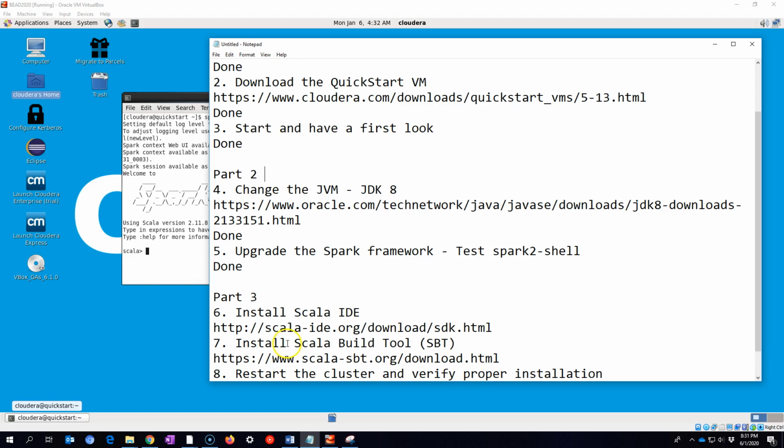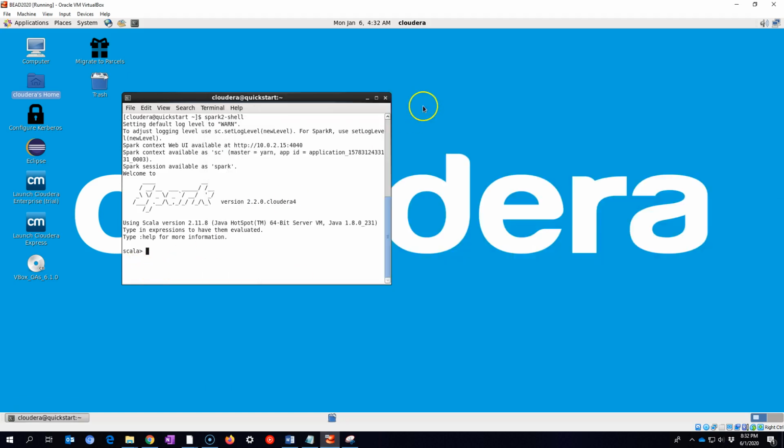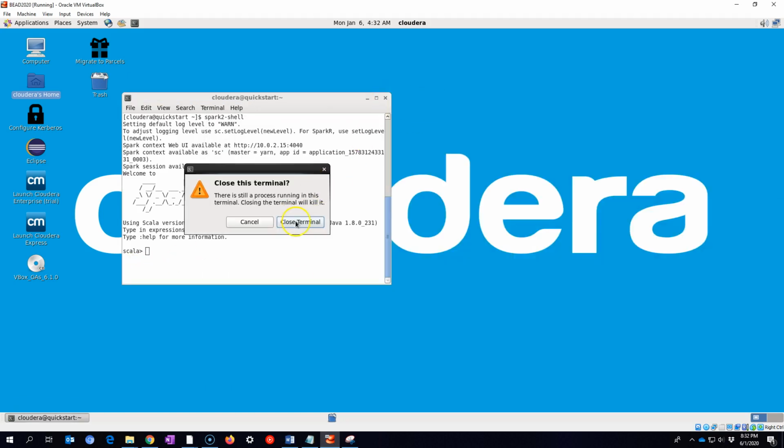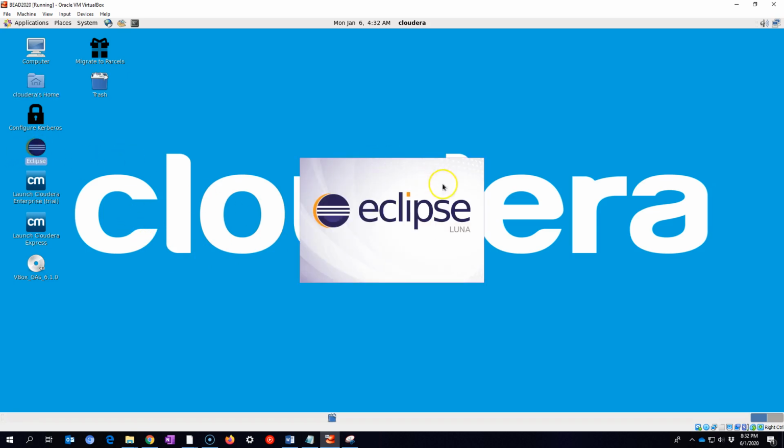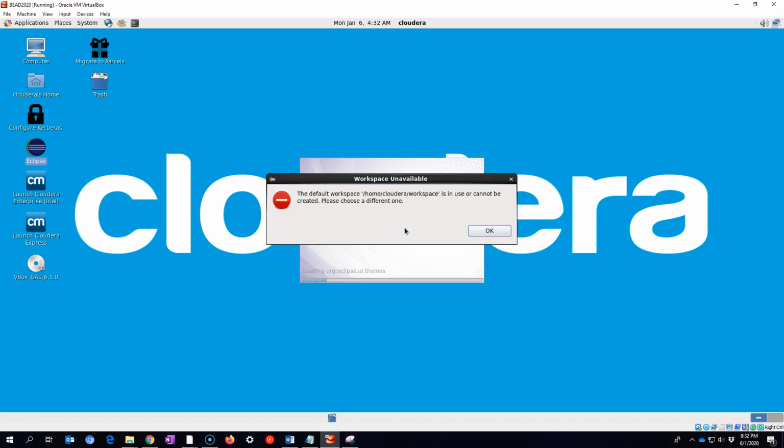I'm going to teach you how to bring in the Scala IDE download, and of course we are also going to see how to overlay the downloads on the existing Eclipse folder so that you'll be able to use Scala IDE instead. This is going to be interesting. Before I show you how to install Scala IDE, I want to show you that the existing Eclipse is a Java-based version. It looks fine, but the problem is it doesn't help us with Scala and Spark edits as we want to. We'll be typing in Scala code.